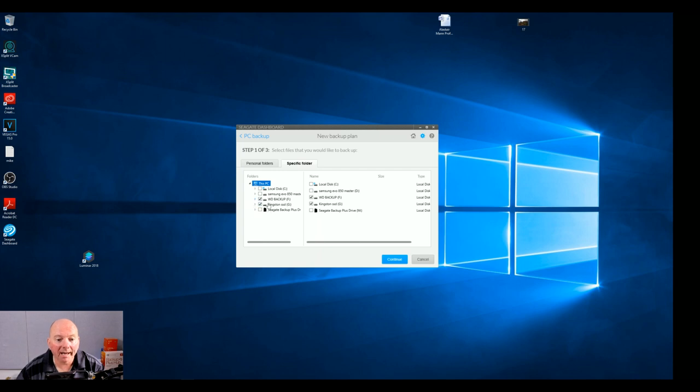Now, this is where I keep the majority of my images. So these are everything that I've had for a very, very long time. Now, there's my Amazon drive, so we'll uncheck that. Don't need that. Don't need that. That's Vegas. That's for video editing. So what I'm going to do just at the moment is just use that from my F drive.